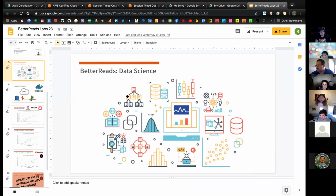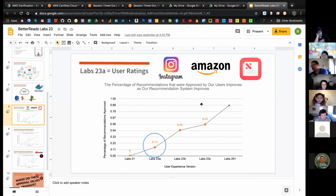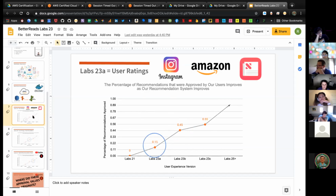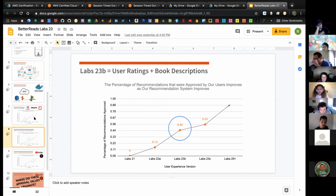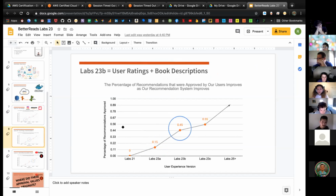So Elizabeth, as you've seen over the past several weeks or months, I think one really cool feature about our presentation yesterday with the rest of the labs groups was this visualization, this chart that shows the model iterations and how they've improved. Our greatest iteration was from these two right here, where it increased 3 times. The user experience was 3 times better from this iteration to that iteration. And that was when we added the natural language processing.